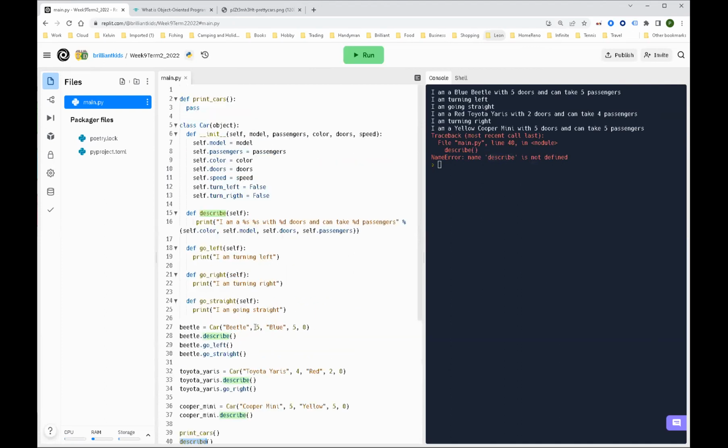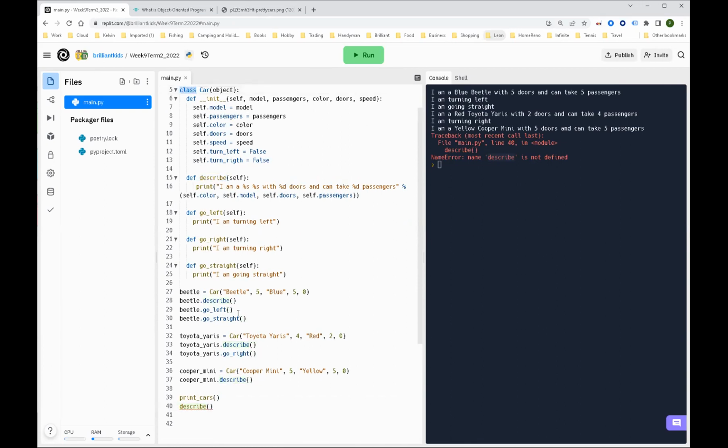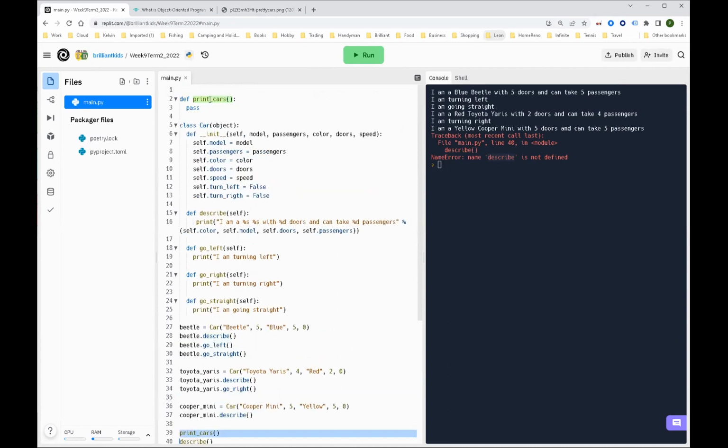Because describe is only within the car objects, so only within the Car class. So only car objects can call describe. Others cannot call describe because it belongs to this class. Print car is a function because it's global like this.